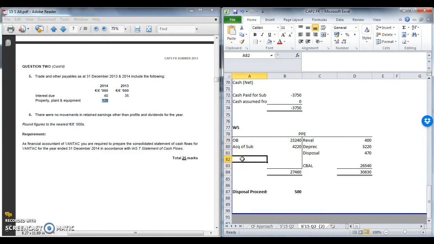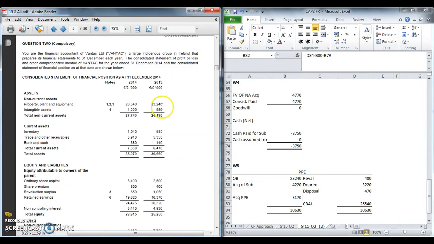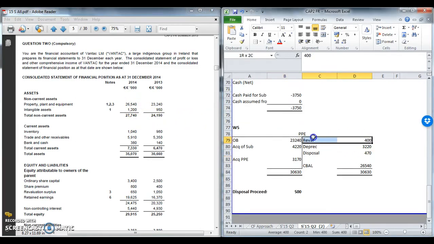So there must be a balancing figure, or plug, which essentially, or not bank, should I say, acquisition of PPE. And you'll see why it won't be bank in a second. So the acquisition must be the balancing figure of this minus this minus this of 3170. So essentially, as I said, it's like a puzzle from before. We're trying to explain how the movement went from 23,240 to 26. We know a couple of things already in terms of revaluation, depreciation and disposal and the sub, and the balancing figure, the plug, must be what we acquired during the period.